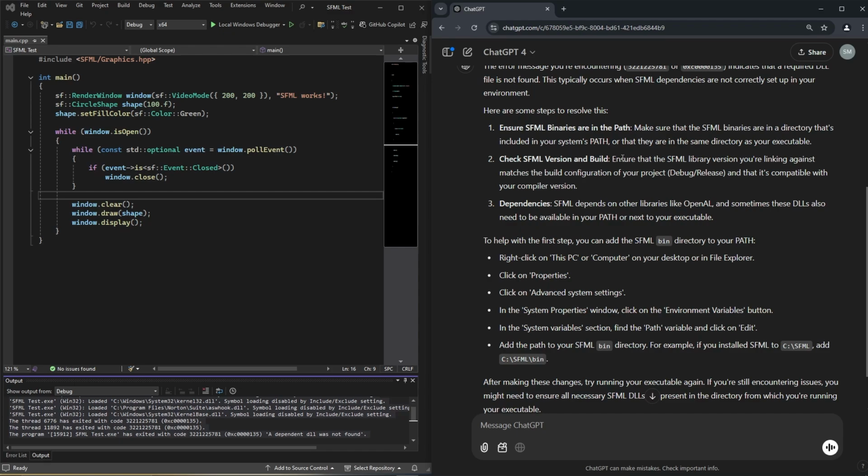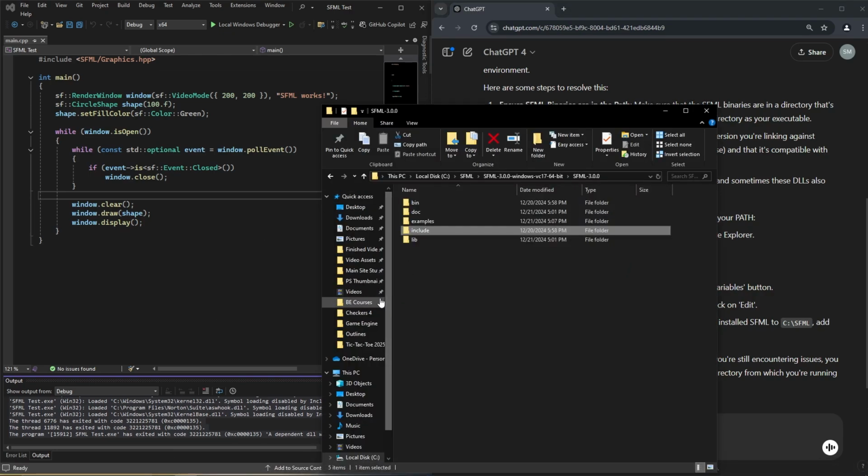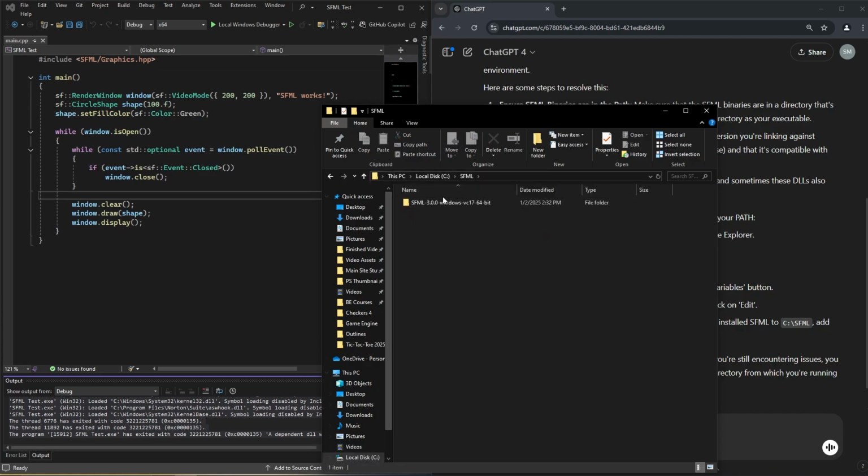Check the version. Okay, so we need to do this right here. To help with the first step, we can add the SFML bin directory to our path. Let's go check that out. This one, and then C, SFML.